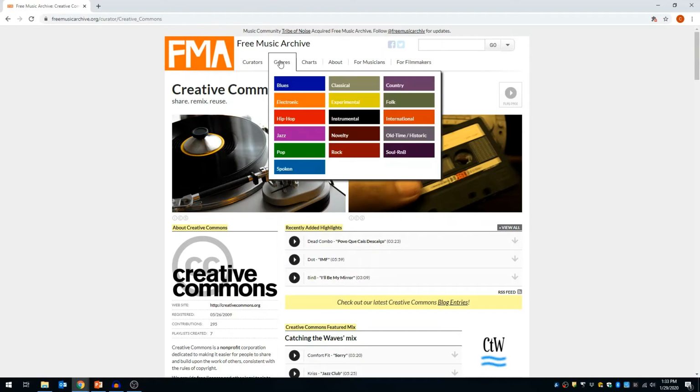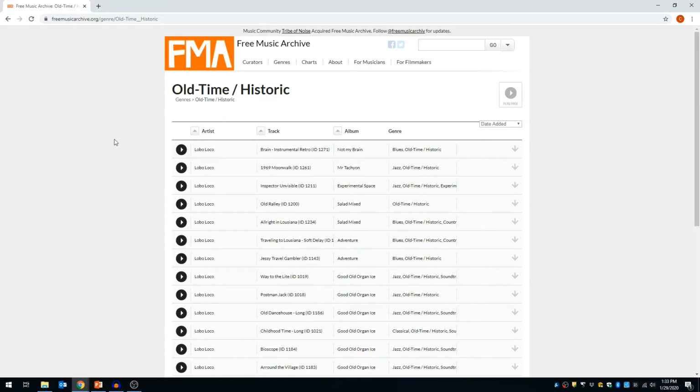If you look, there'll be a variety of genres. Earlier I grabbed something from the old time historic and downloaded Lobo Loco from the artist Lobo Loco, track Brain Instrumental Retro. If you click on the arrow, you can download. Click here and you'll be able to download that file.